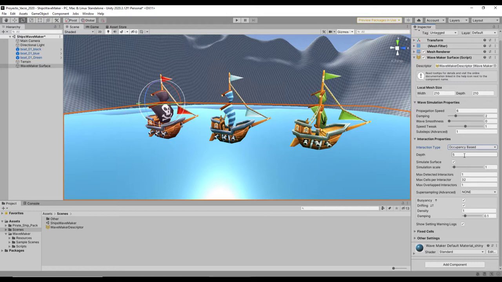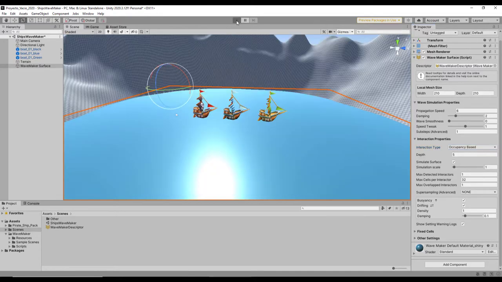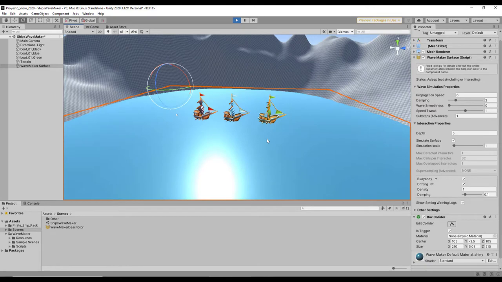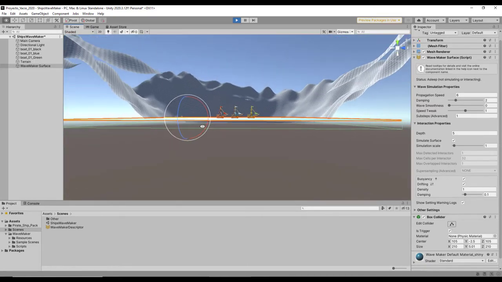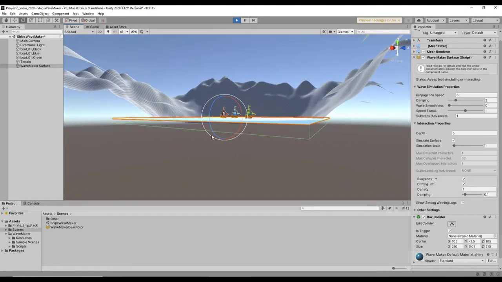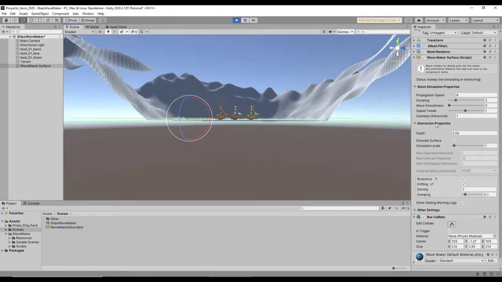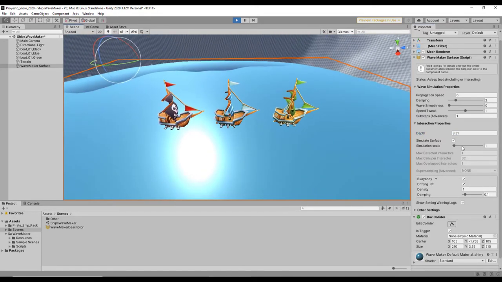The easiest way to see it right now is to hit play and select the collider. The collider will show you how big the box is. So this is the depth at which objects are detected. Let's make it smaller. Also make sure that buoyancy is enabled and drifting is enabled too. Drifting will make objects move around horizontally.